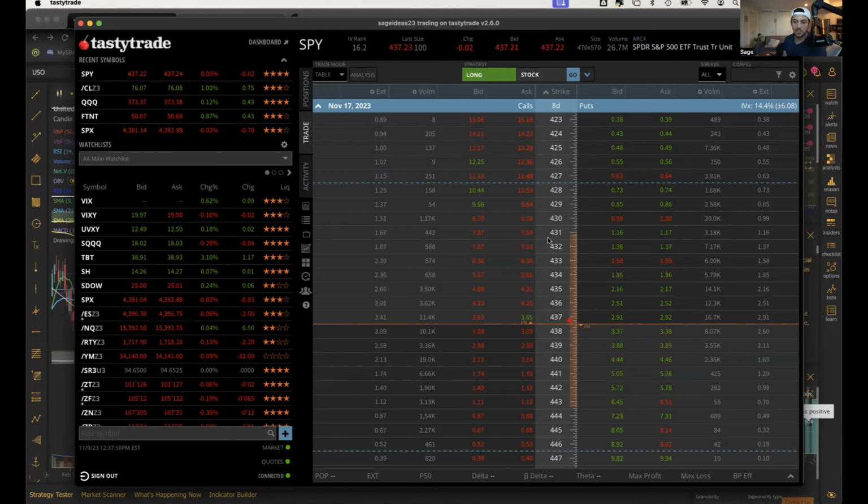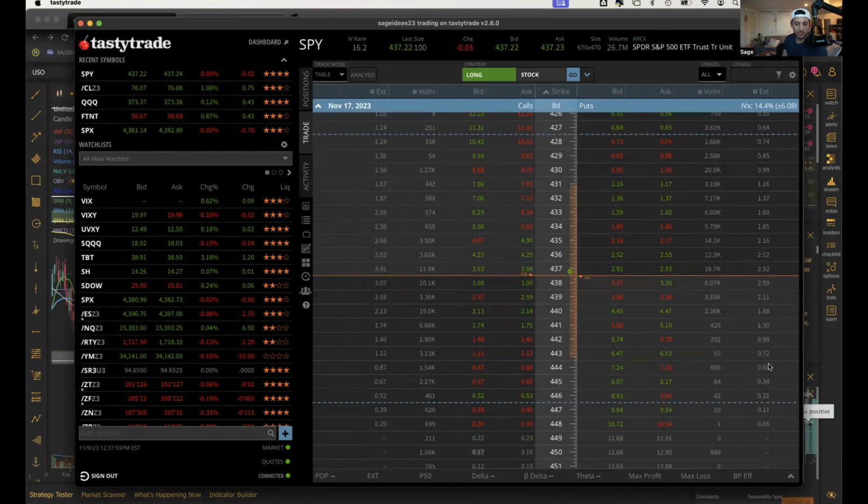You don't want that as an option buyer. But as you start going in the money, check this out. The amount of extrinsic value in the contract is minimal. It starts to degrade, and that's what you want as an option buyer. Very often I get asked, why are institutions taking 5,000 contracts at a 445 strike? Well, they don't want that position to be decaying over time. So they're paying that incredibly large premium in order to have some guarantee that even at expiration, the contract will still hold something called intrinsic value.